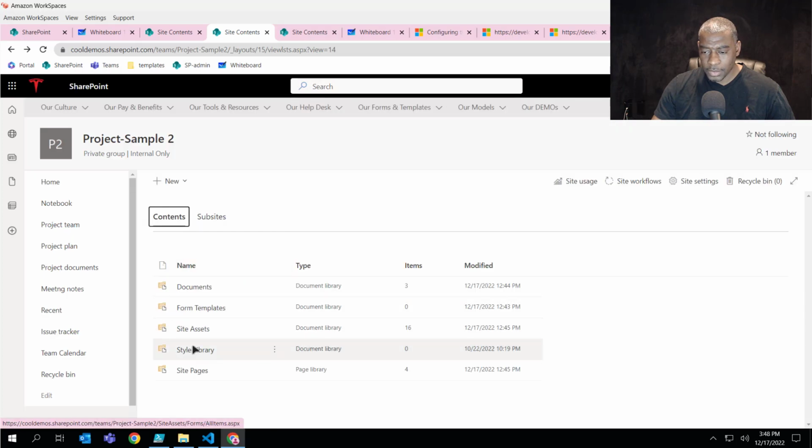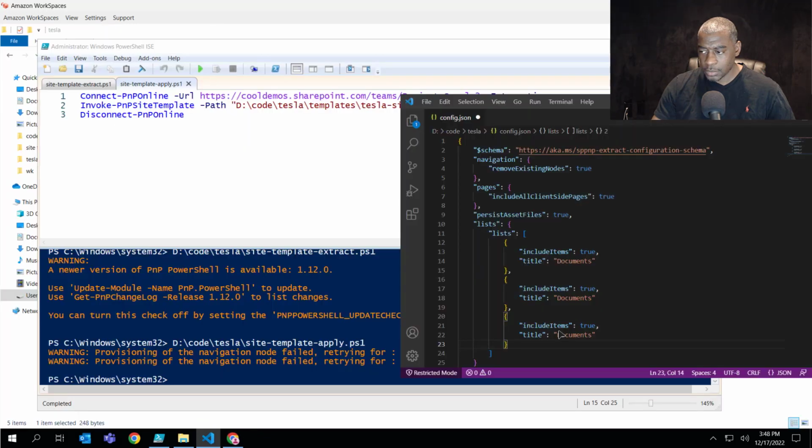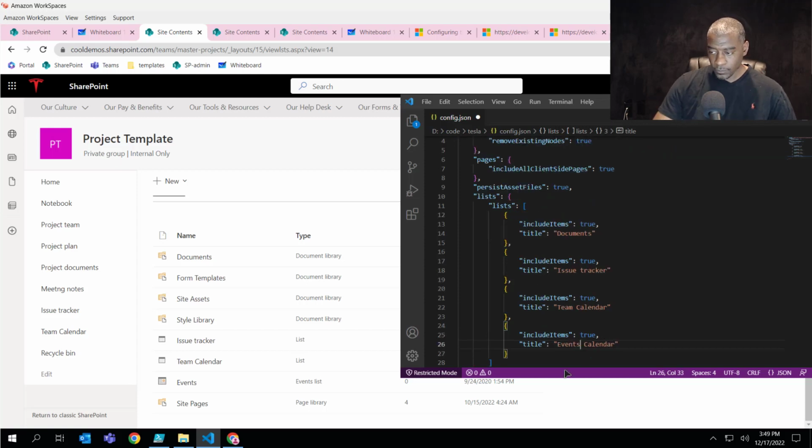Anyway, we need documents, issue tracker, team calendar, and events. I would rather be copy and pasting this, but because I have it right in front of me, I'm following spacing, casing, and spelling. Okay, so now we have this cleaned up.